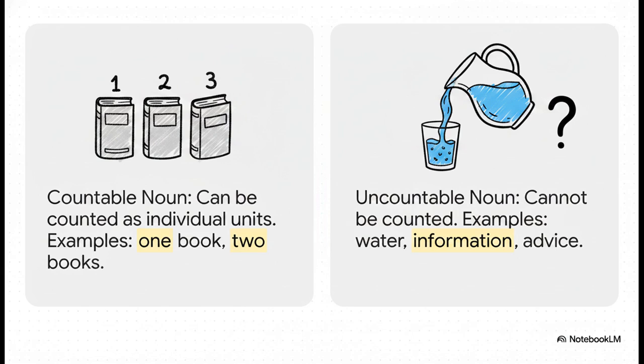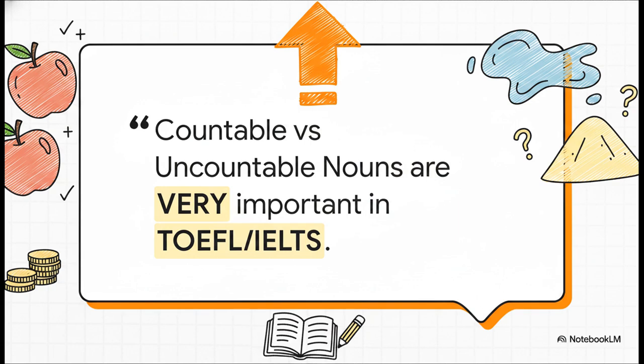It just sounds wrong. And listen, I really need to hammer this point home. If you are prepping for a big exam like the TOEFL or IELTS, understanding the difference between countable and uncountable nouns isn't just a good idea, it is absolutely essential. This is where so many people make mistakes and lose easy points.